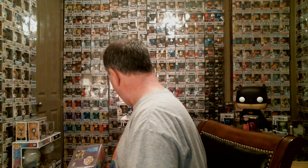I do want to take these out because I haven't had a chance, you know, I haven't opened any. I was actually going to open some of the Star Wars ones that I had gotten. I think I had showed them in past videos before I had taken my little break. But I showed them, and I had never opened them. And I was going to open those today. I think four of them were art series. I just hadn't actually taken them out of their hard stacks. All right, let's take a look. And of course, we gotta check it out and at least take them out and look at least once before I put it back in.